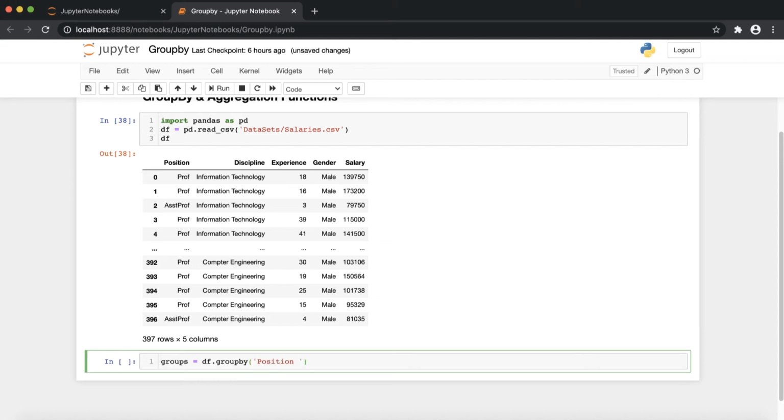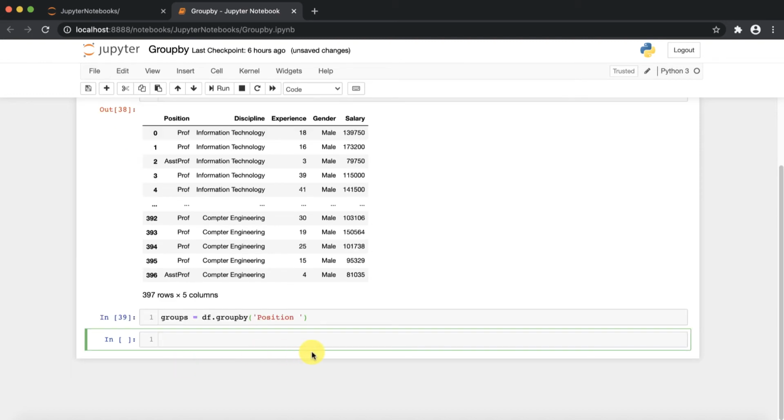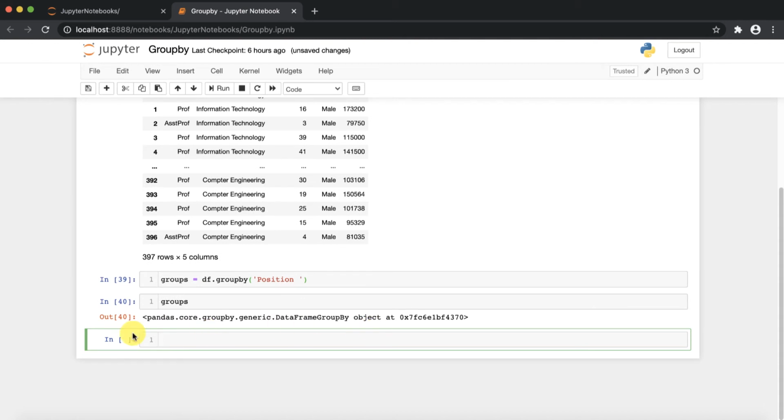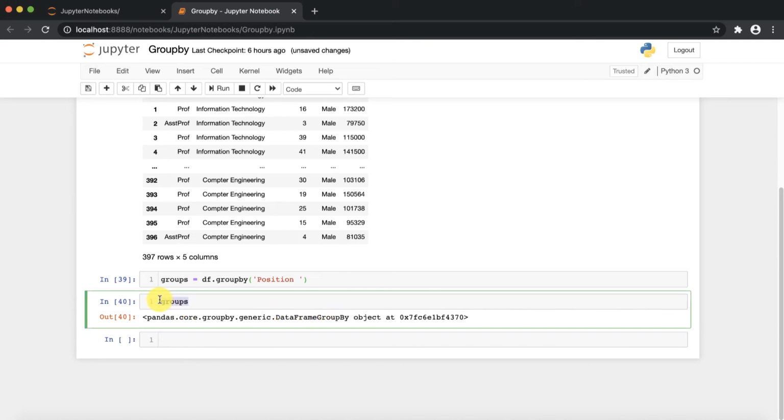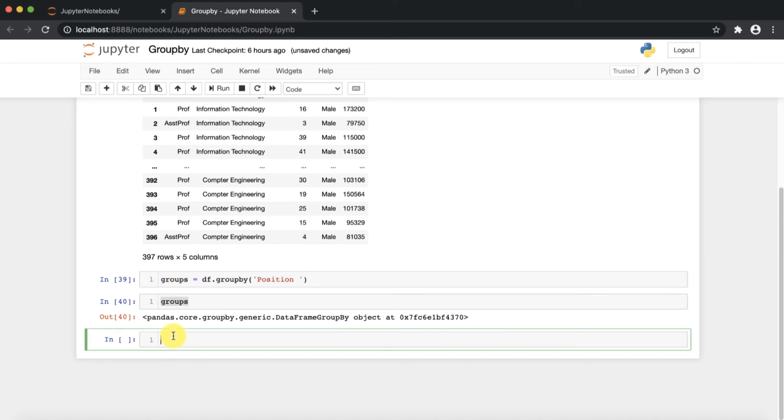Now if I run this code, it displays pandas.core.groupby.generic.DataFrameGroupBy. So this is my groupby object, and I have stored the data according to the position in this groups object.